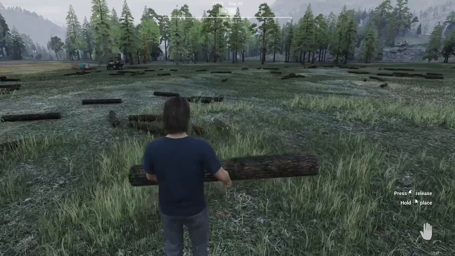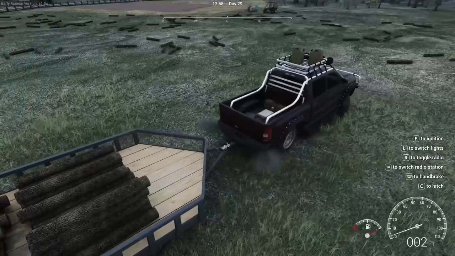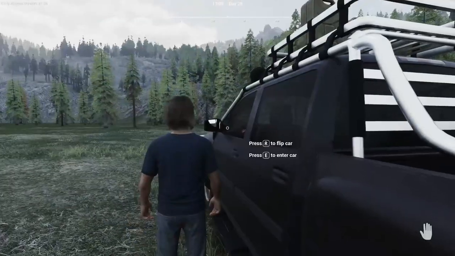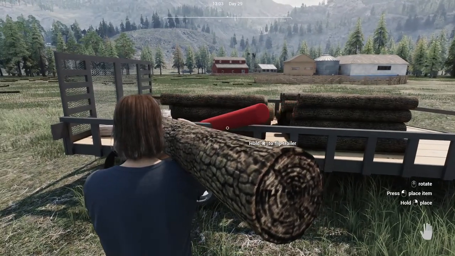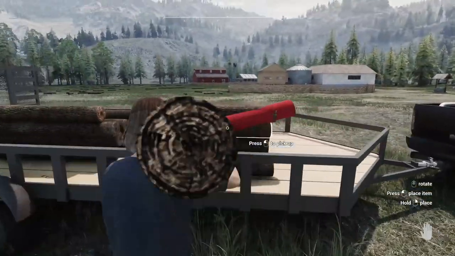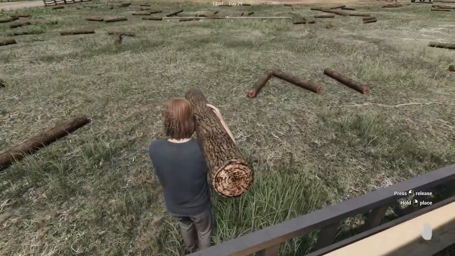Okay, I think I'm getting pretty close to being done gathering everything that's close by. So what we're going to do is pull the truck around so we can get closer and gather some of these. The key is not to have to walk very far. Huh, what's up with the angling? Huh. Okay, we'll try it that way. Whoops.